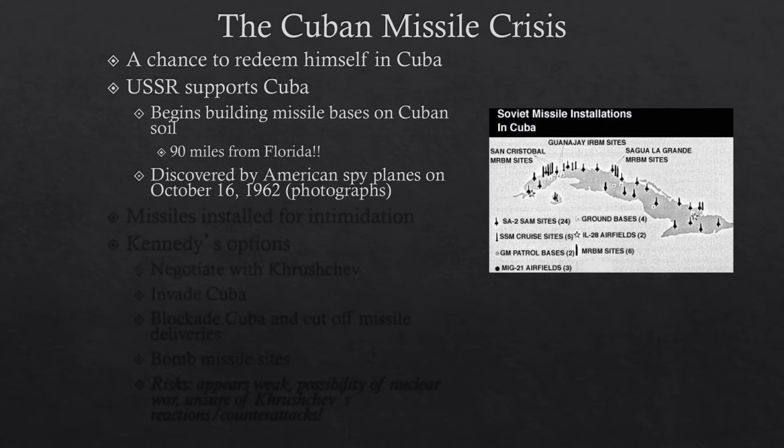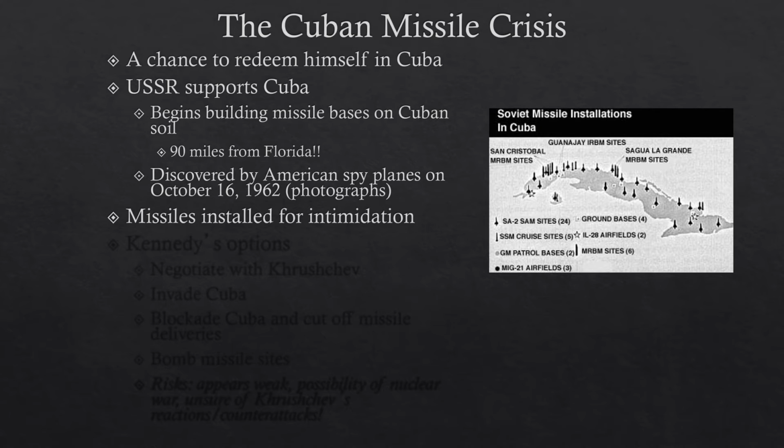Okay. Are they going to shoot us? Probably not, but the concern is that we have these missile bases 90 miles from American soil, and this becomes very concerning for the American people. These missiles were installed for intimidation. They were meant to show Kennedy not to mess with Cuba. At the same time, they were in retaliation for missiles that were put in Turkey during the Truman Doctrine, way back when you learned about the Truman Doctrine. We had missile bases in Turkey to threaten and intimidate the Soviet Union. So this was like leveling the playing field.